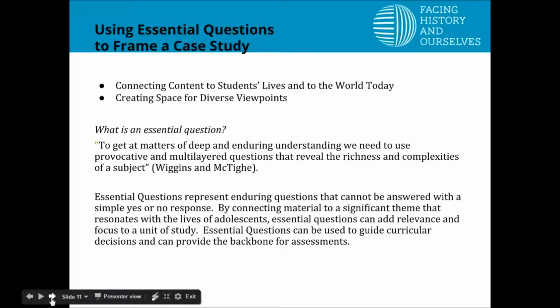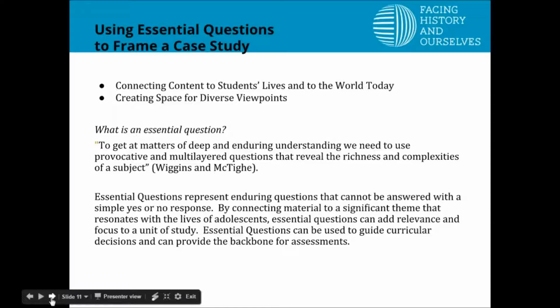One thing that we do, and I'm going to skip through a couple of these, is use essential questions to frame these case studies. We do this in this reflective classroom thinking, to create case studies that are more than just learning about the history of what happened in the 50s in Little Rock, Arkansas, but ask how this connects to our lives.